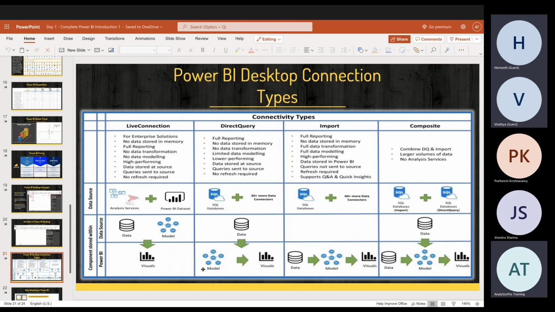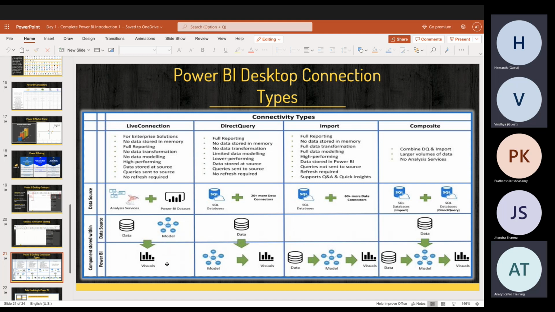The last option you are seeing is what it is about. When you say Import, data, modeling, visualizations will all be done. When you say Direct Query, the data will always be stored in your data source. Modeling will be done in your Power BI. Visualizations will be created in Power BI.